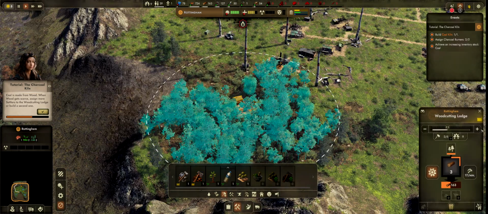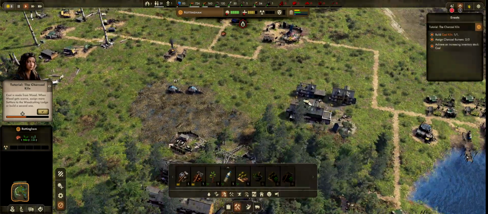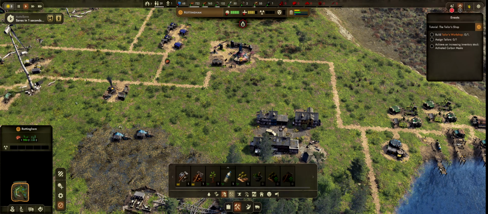Boop, here it is. Again, very cool. The tailor shop can make protective coal and cloth. They ought to be sufficient at first. Our settlement already produces cloth, and you've just... Okay.